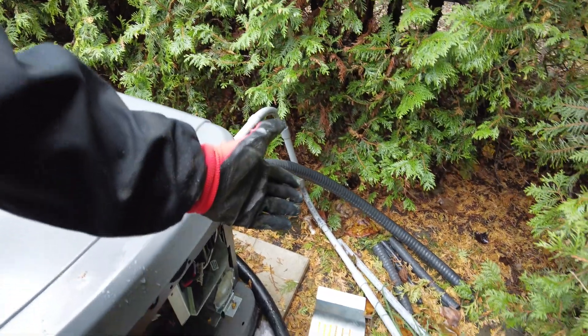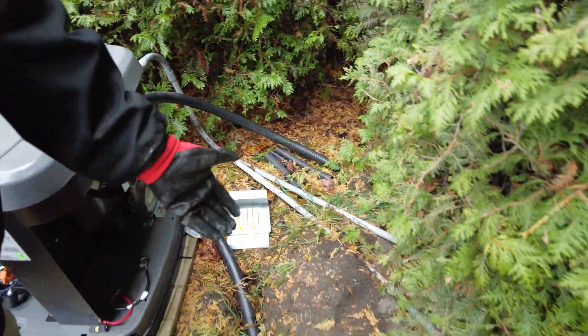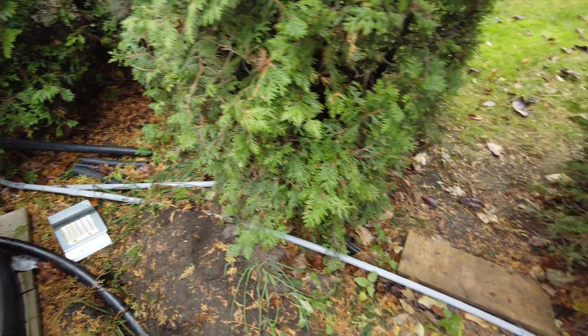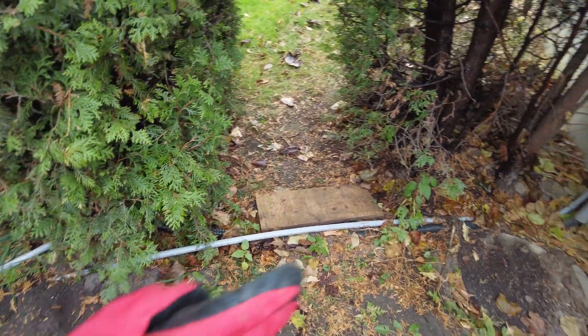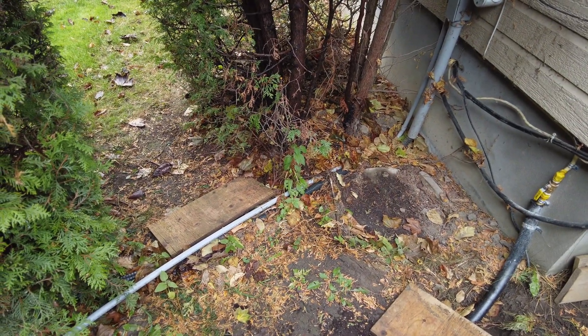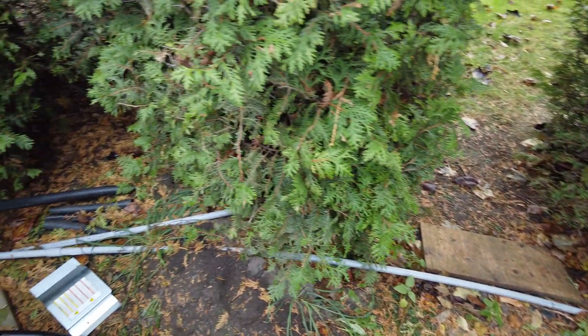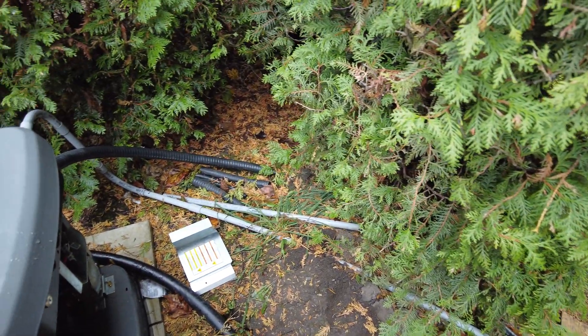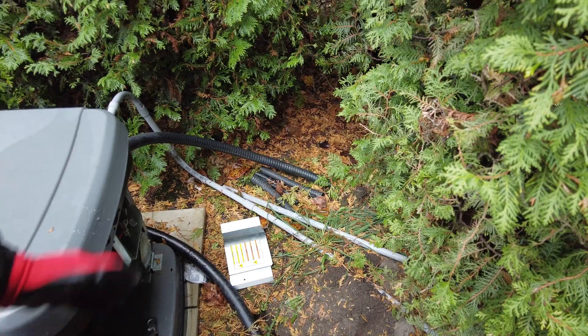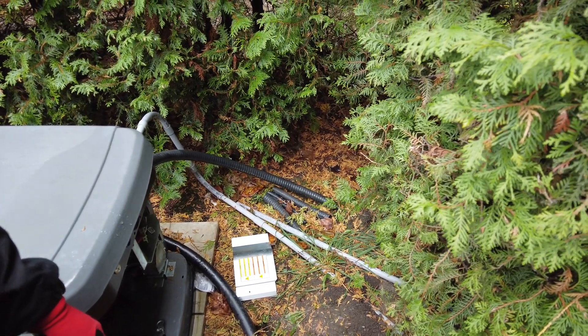This is a tech cable and the other one is in a conduit, but it has to go in the dirt. It's not safe to leave it like this because there's 100 amps going through that cable — after a while dirt is going to cover it and they won't notice, and they might damage it. It has to be buried deep enough or secured above ground so that it doesn't get damaged.